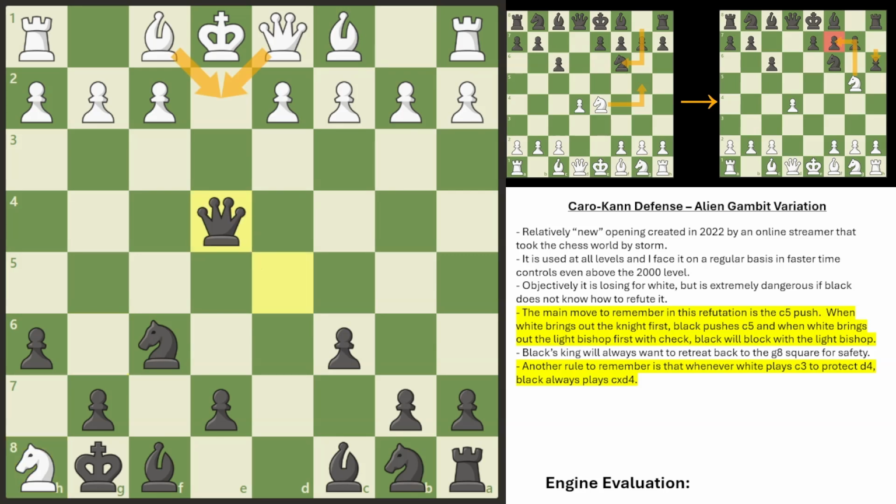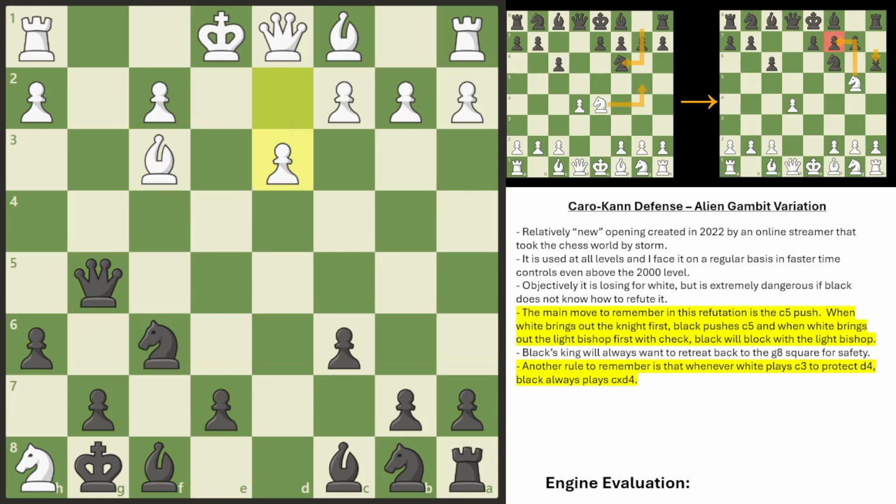We throw in this intermezzo check, and white can obviously block with either piece. If they block with the bishop, this is kind of a funny line here. They're hanging the g2 pawn. We take that. They play bishop to f3, hitting our queen. We drop back. They have a discovered attack with d3, hitting our queen with the dark bishop. But we just simply slide the queen over to f5, and that's it.